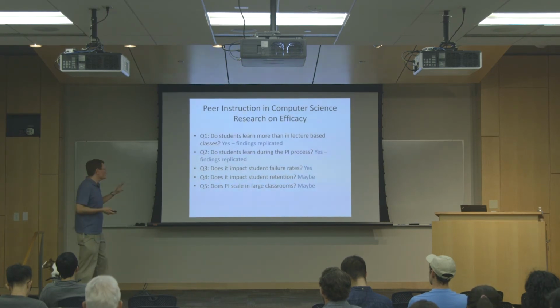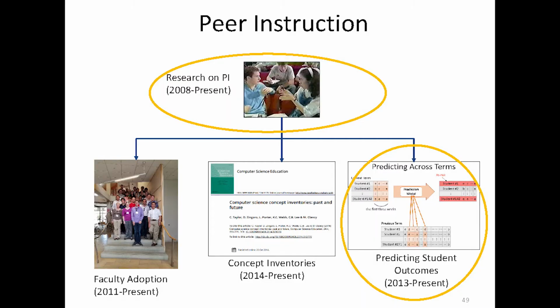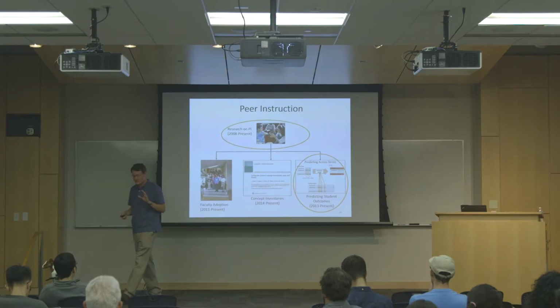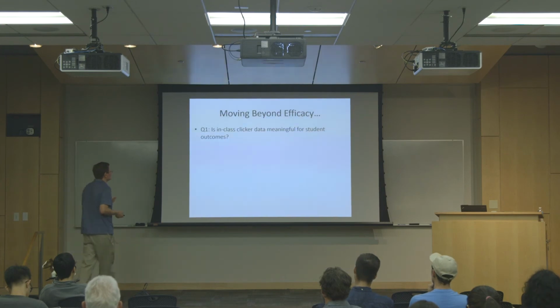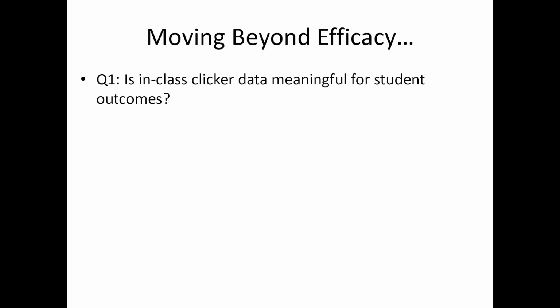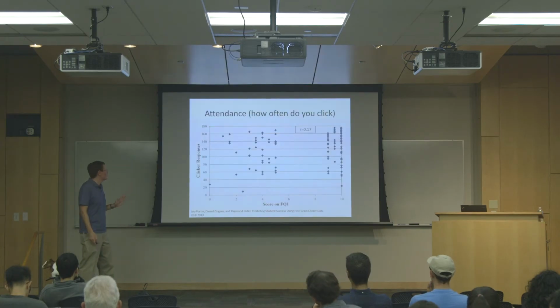All right, so what I'll do real quickly, because I don't want to run late, is introduce the predicting of student outcomes, because I think it's actually the next step: to stop saying let's keep trying to show this pedagogy is effective, and to say, once you're using this pedagogy, what now becomes possible? It turns out you're collecting data all the time for your students, and we asked, is this meaningful for student outcomes? I'm going to go through this somewhat quickly.